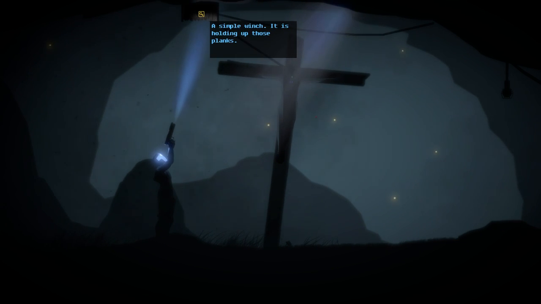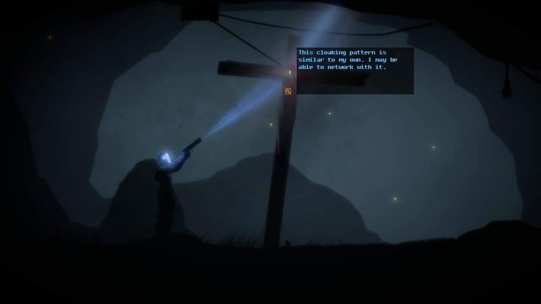A simple winch. It is holding up those planks. This cloaking pattern is similar to my own. I may be able to network with it.